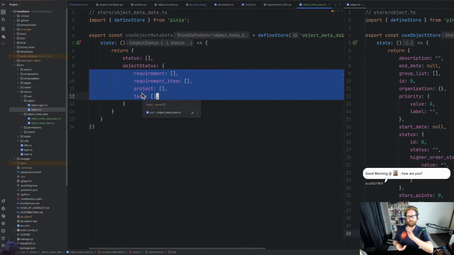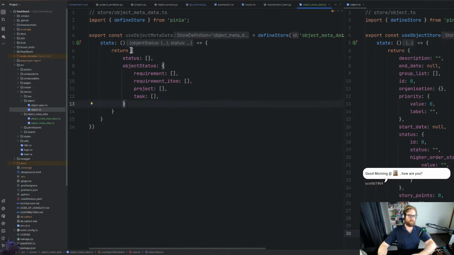However, that being said, I'm just trying to think of the order of processes. If someone was given a link to, let's say, project 1, they have permissions and all that kind of stuff, we're not going to worry about that. They hit the router, it realizes none of the data is loaded, and it just loads in the data. Then once the router is happy, it will load in the project component, in which case I have a before mount or something like that, which then switches out this status. All right, cool. I have a plan of attack for this. Great. So we've got statuses.